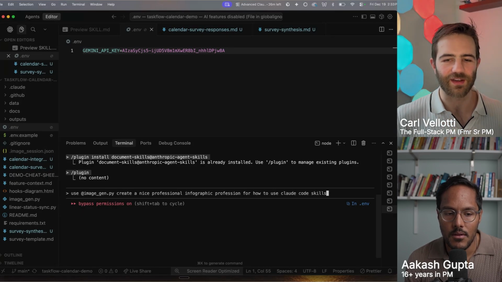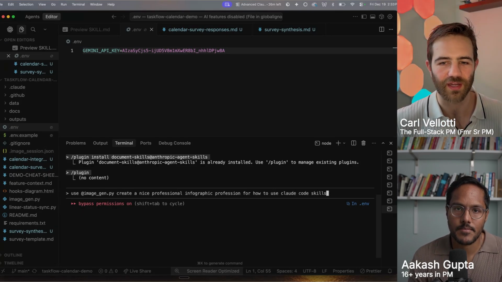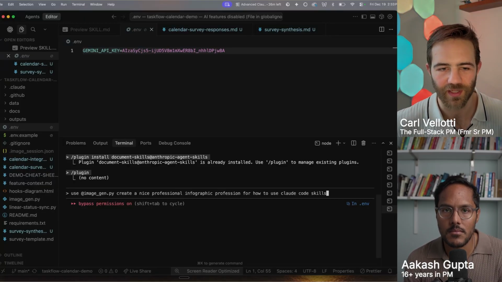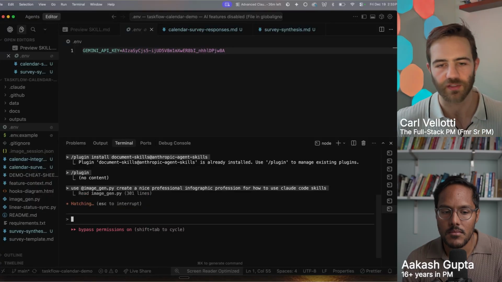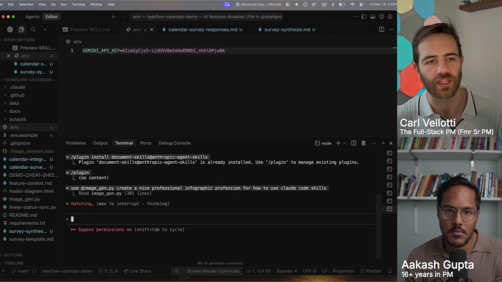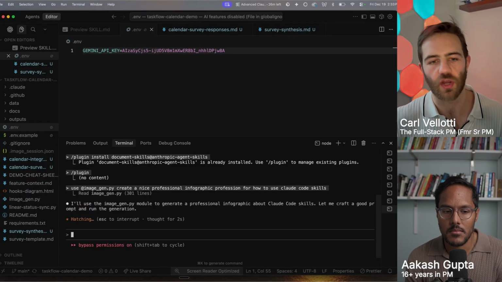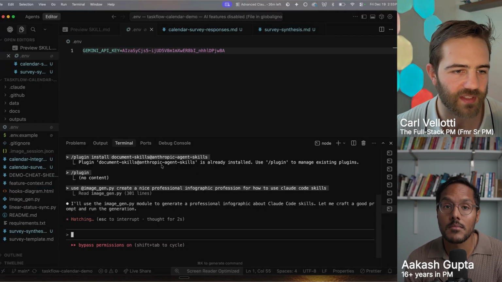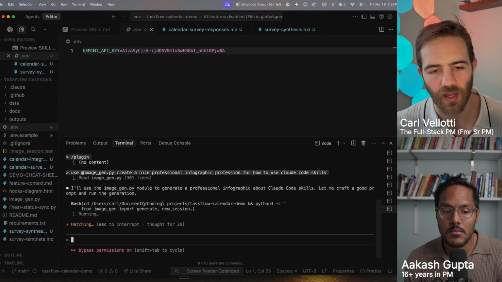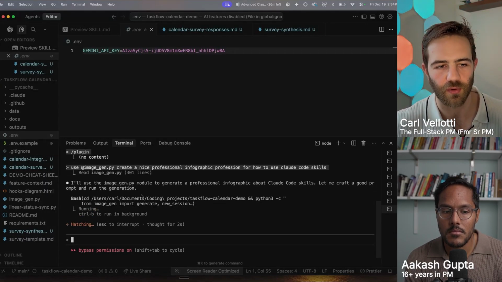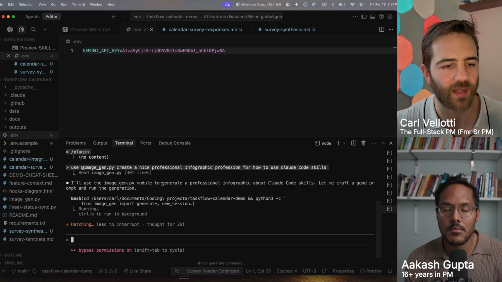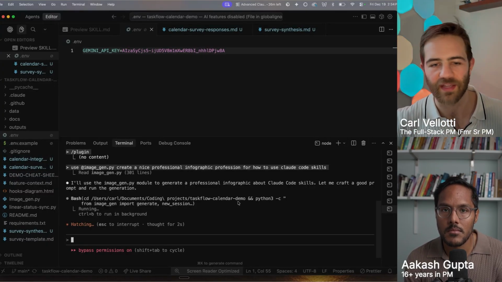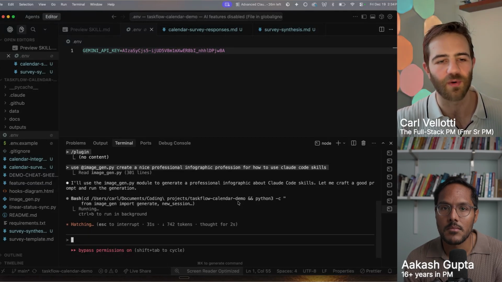Okay, so this is kind of nice because in this case, Claude of course knows how Claude Code skills work, so it'll be able to prompt the AI with a lot of that information. The nice thing about doing this in Claude Code is that, let's say you really want your images to always have a specific type of style, or certain colors or things like that. Then you could save that as a file, and then say, Claude, please create an image and make sure that you use these brand guidelines. And then you automatically have those brand guidelines here. Otherwise, if you're in Gemini, you have to copy and paste those every time. And you can see what works and then save it.